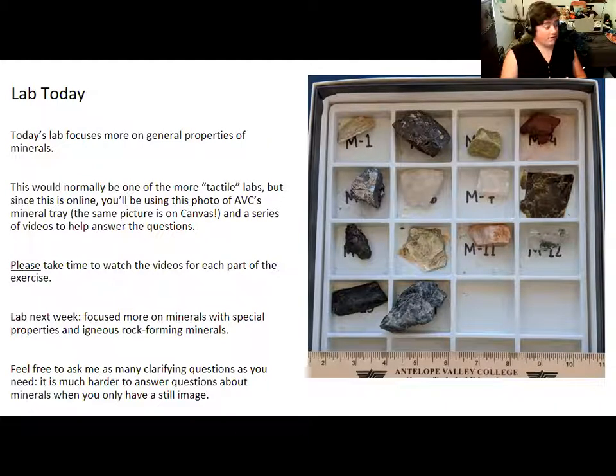So there are questions that focus on the colors of the minerals, on cleavage, on streak, on luster, on hardness. These slides are uploaded, actually. I went ahead and did that before class if you need to download them on Canvas and reference them. Next week's lab will focus more on some of the minerals with special properties, and pay attention to some of the minerals that I talked about a lot in this lab, like quartz or feldspar, because those will come up more next week.